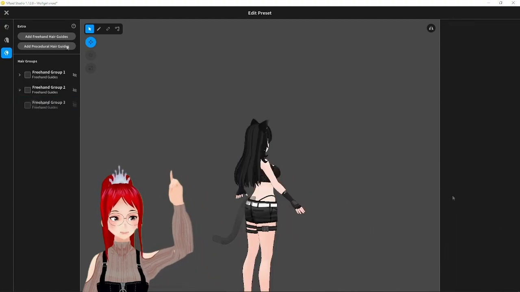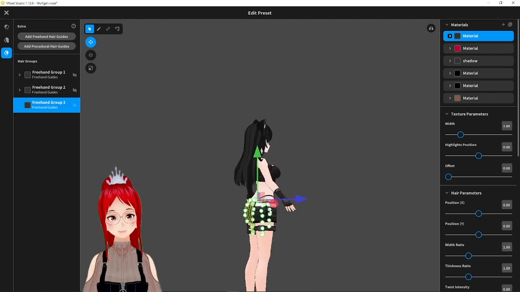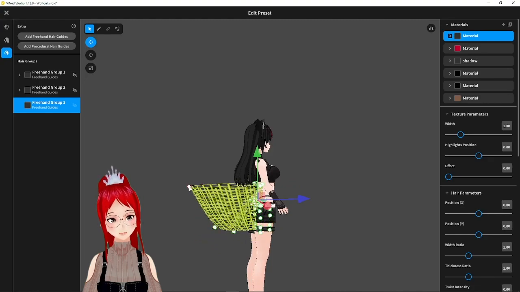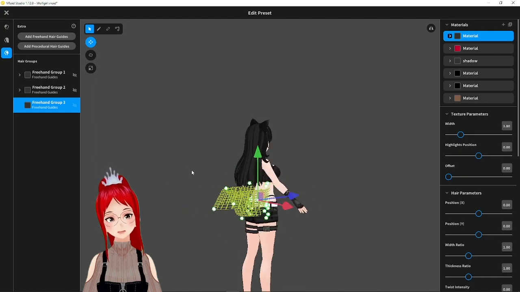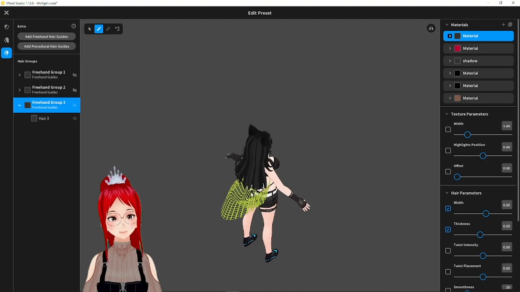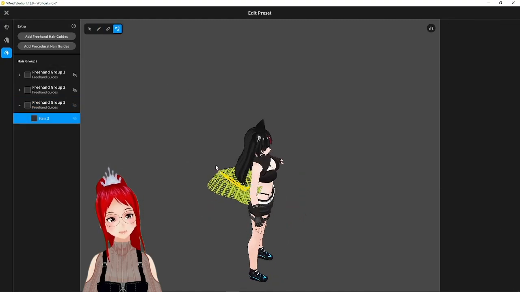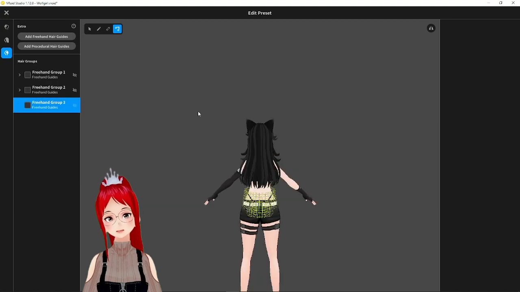On to tail number three. This time a chipmunk tail, which is, because of its form, a bit more challenging. And this is actually the first time where I will advise you to not set the hair mesh right away, because otherwise it will be hard to get the hair to curve correctly. You can see here what I mean. If I try to drag the hair through the curve, it just clips through instead of following the mesh.